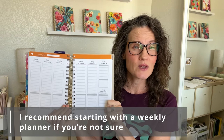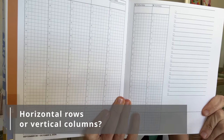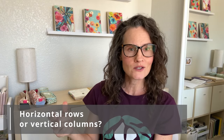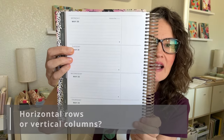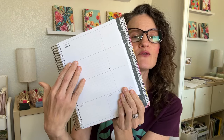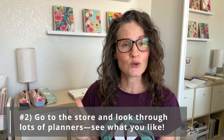If you're in a weekly planner, do you prefer a vertical layout — seeing your week laid out vertically? Do you need an hourly layout where you can see hourly slots in your weekly schedule? Or do you need a horizontal layout, which gives you more room for journaling purposes, daily gratitudes, or if you're someone who likes to write more of a sentence to-do — where your mind works with seeing your week going down horizontally instead of across vertically.